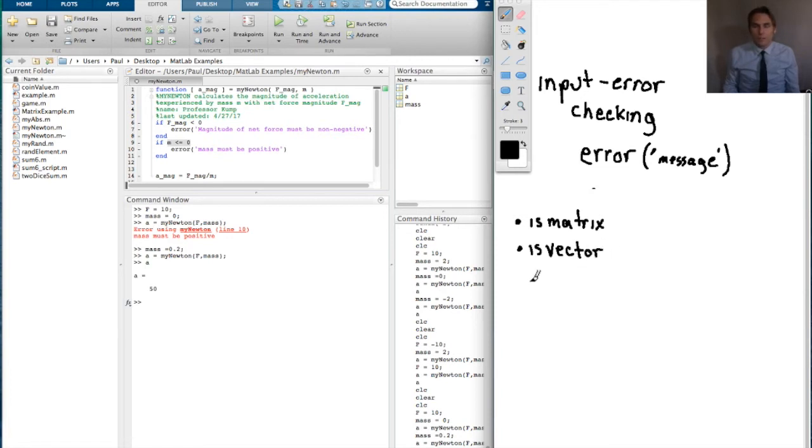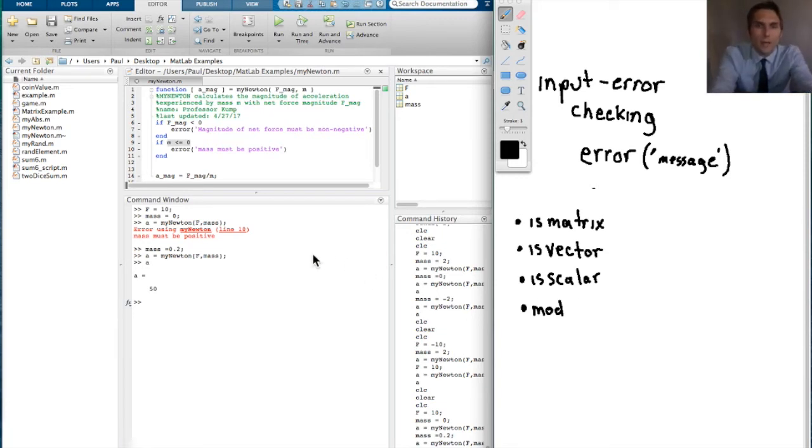Same thing, but just with a vector. And there's also isscalar. Same thing, but with a scalar. And another function that I want to look at today is the mod function, which is short for modulo. Modulo gives you the remainder of dividing one thing by a second.